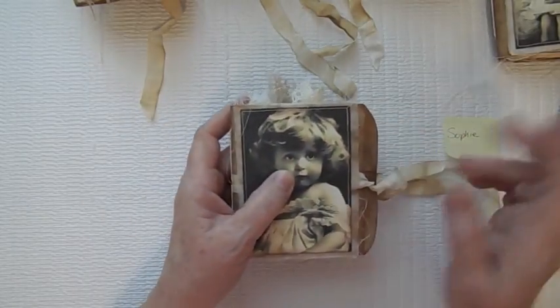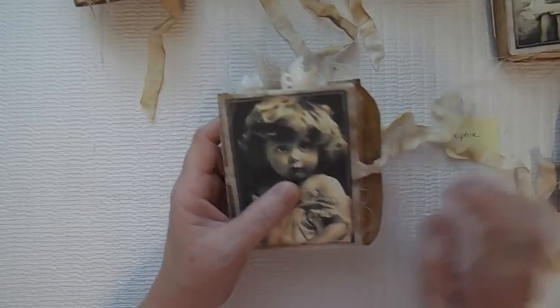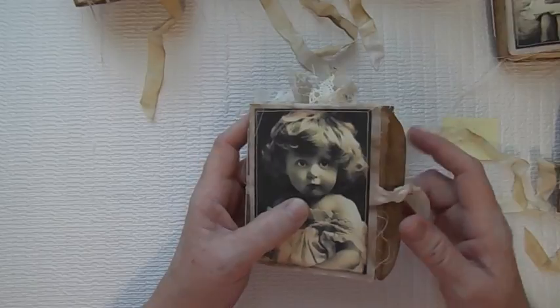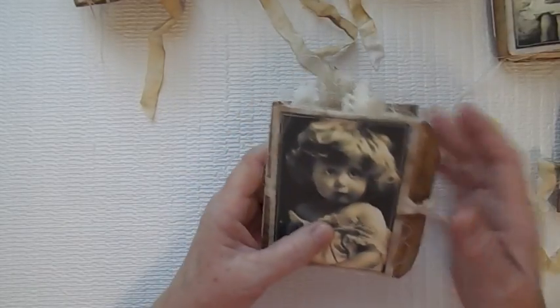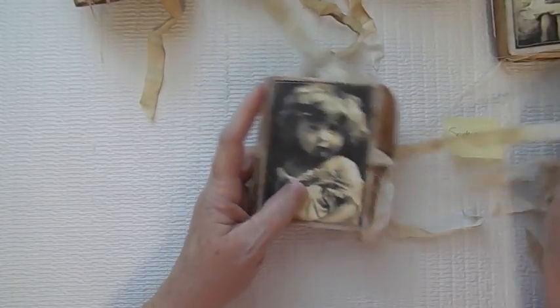And like I said, on all I had 3 of them that I need to put little things in. I will be sure before I send any of them out that they have, you know, their little stuff in all their little tuck spots. So anyway, this is my little Sophie.